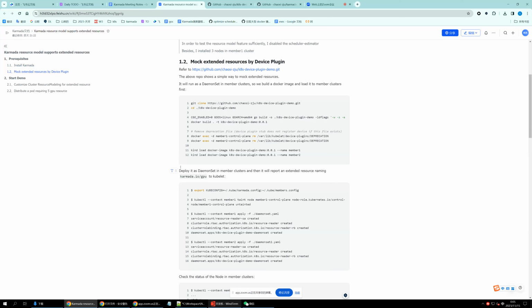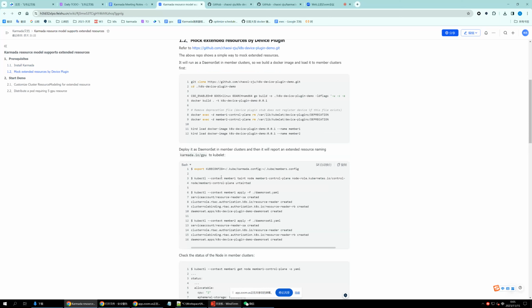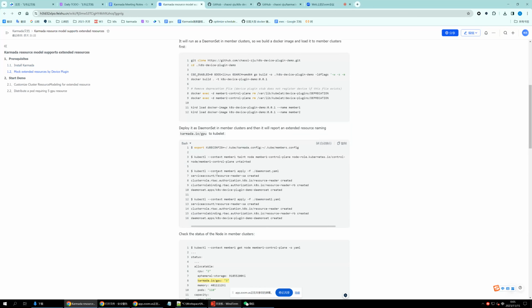Then I deploy it as a DaemonSet in member clusters, and it will report the extended resource named karmada.io/gpu to kubelet. I do the following things. First, you can ignore this line, it's not important.